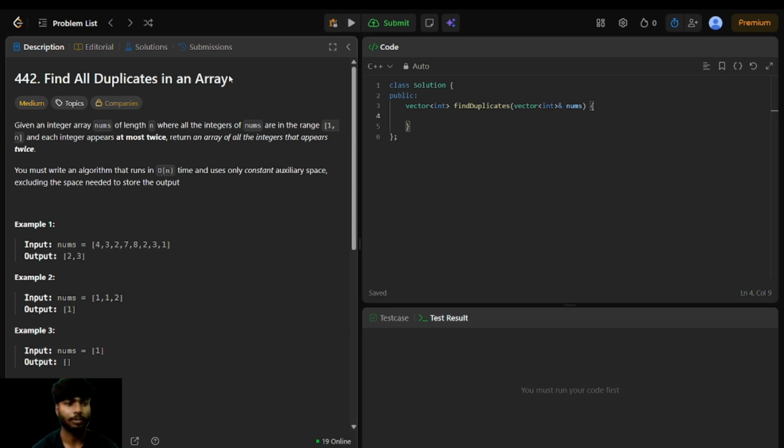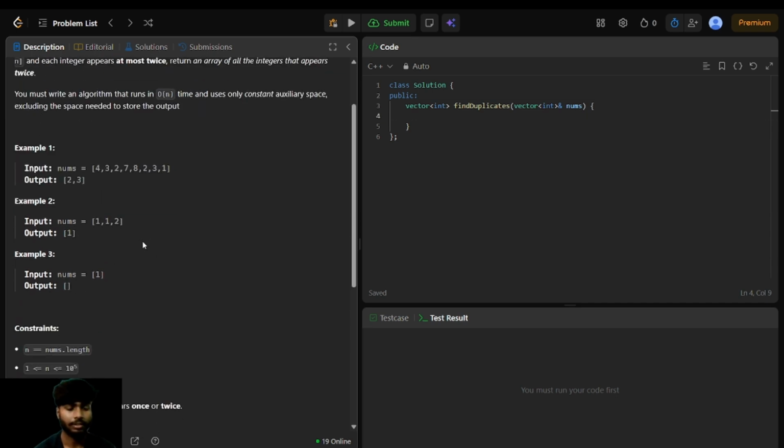Today I'm going to solve LeetCode number 442, Find All Duplicates in an Array. So what is the problem statement? We are given an array nums of different elements, and we have to calculate the frequency of each element and return the numbers which have a frequency of more than one, like 2 and 3. If we count 2, it appears two times, and 3 appears at index 1 and the second last index, so we have to return this. More than 1, we have to return the values in array form, in this case also.